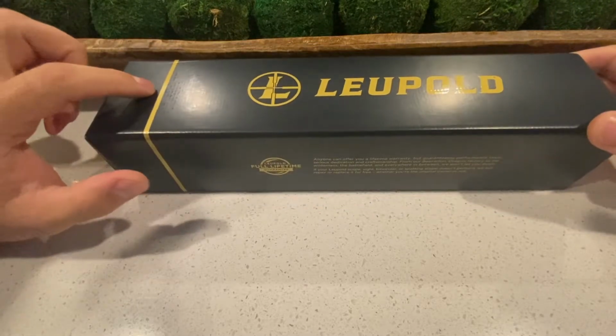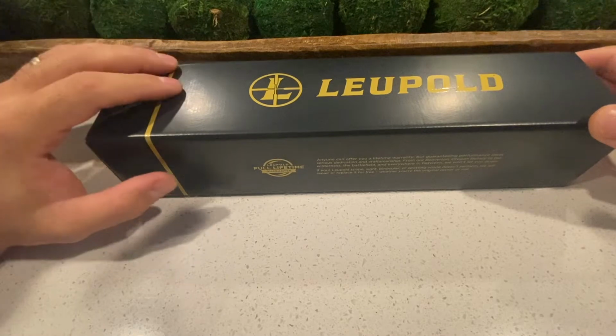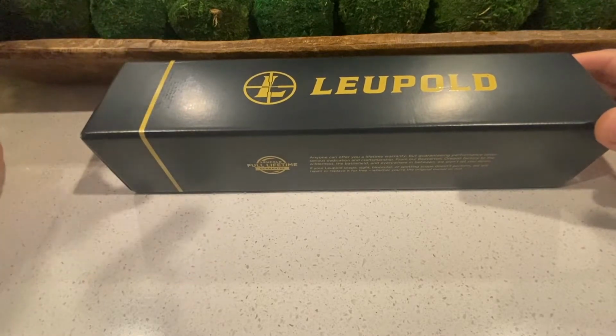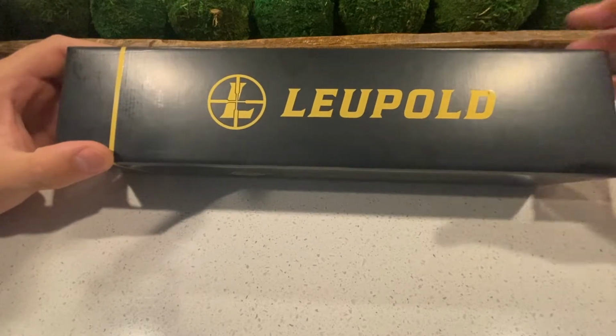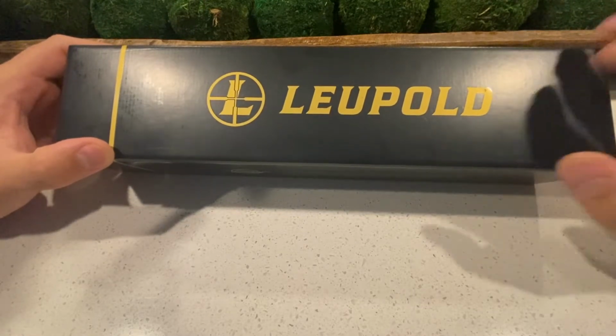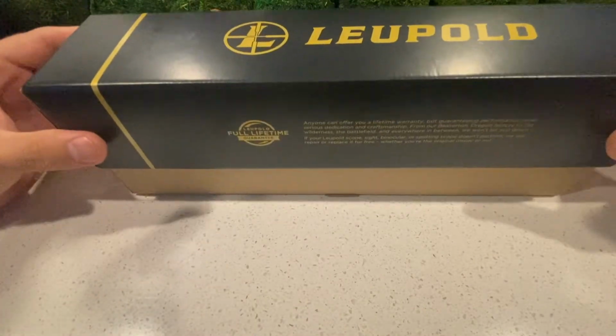But this is the lightest weight optic that I was willing to buy that was with a reputable company that wasn't outrageous on the cost. So this is, in my opinion, the best bang for the buck for lightweight optics. So let's go ahead and get this opened up and see what it comes with.